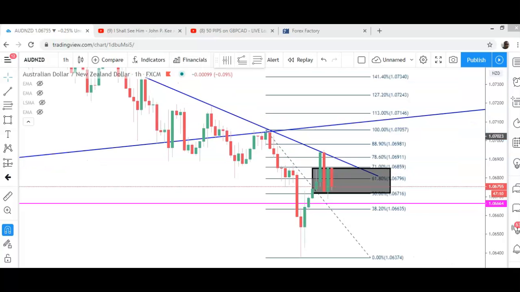Alright guys, so some time has passed. As we can see, price action did make it up to our zone. Came up further, bounced off this resistance line, and now it's actually heading back down. So our trade worked. I got my 20 pips. I think I got a little bit more than that. And yeah, that's really it.